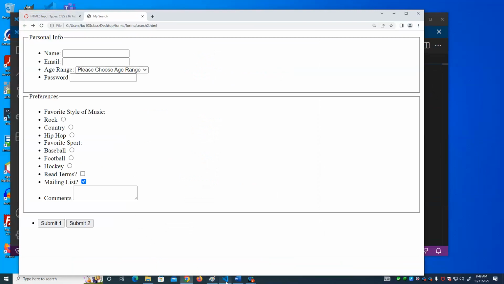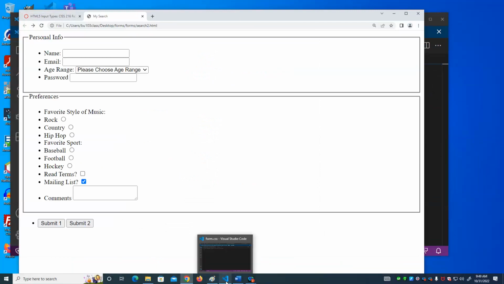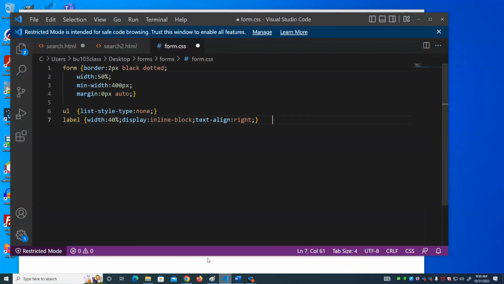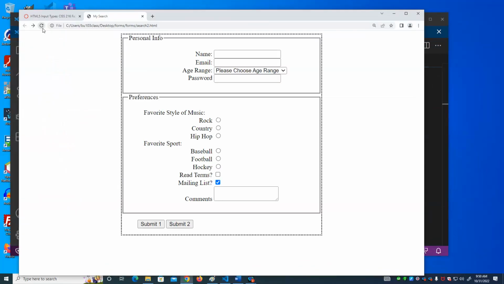It's not particularly neat. But we could go from a form that looks like that to a form that looks like this. Notice how neatly these line up and how neatly everything lines up.